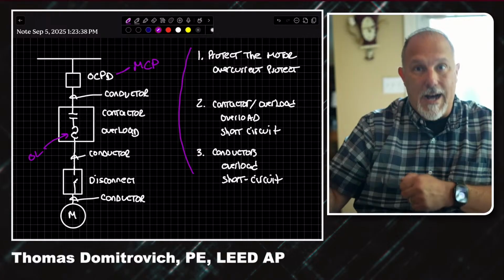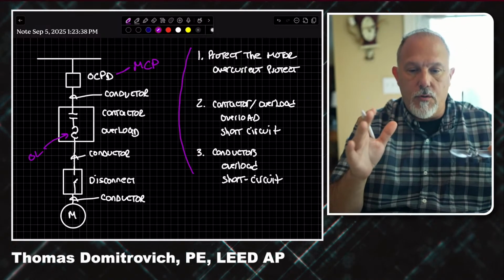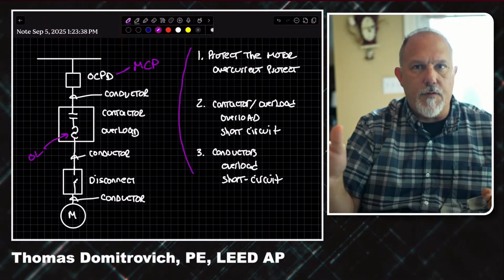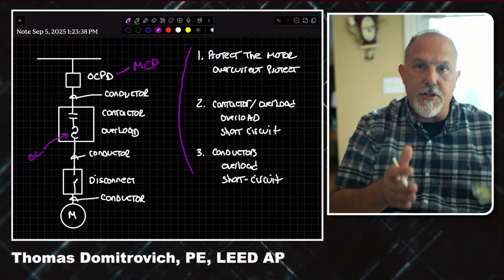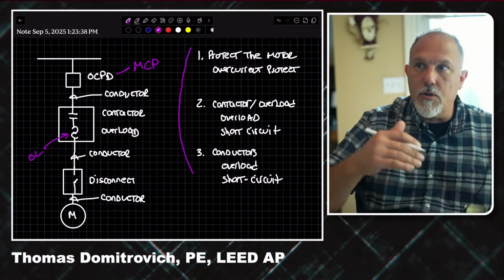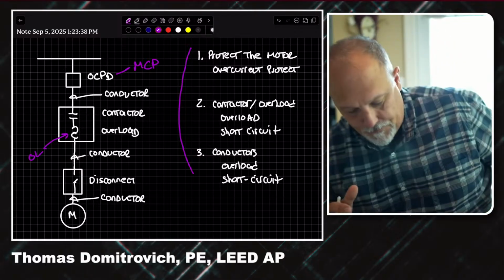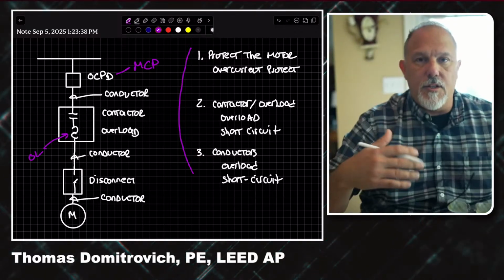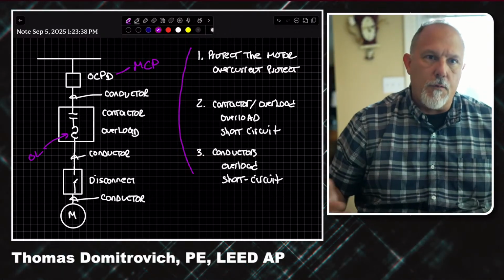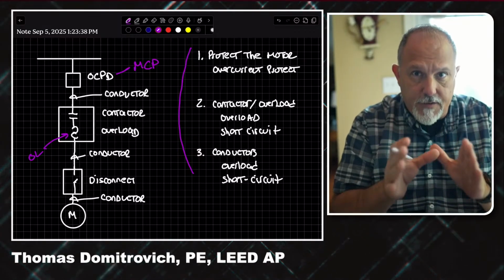understand why. And we're going to do that in combination with the code, but I want to make sure that we go about it not looking at the code first, but I just want to go about this discussion as understanding the circuit, and we will confirm with the code. Make sense? Okay. So that's I think the journey that I want to take. I don't want to go to the code and try to understand Article 430 and how it's laid out. I want to understand this circuit, and then we'll change different components.